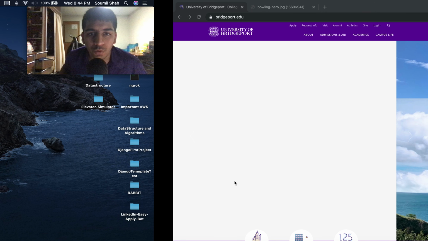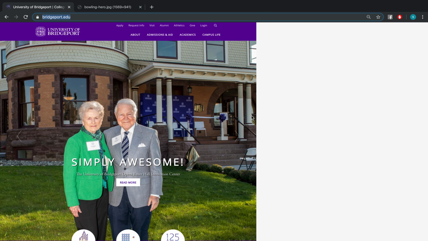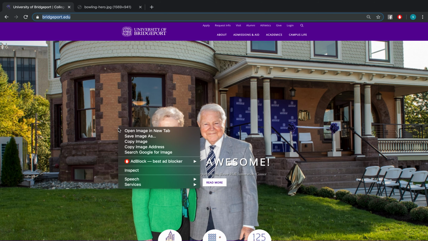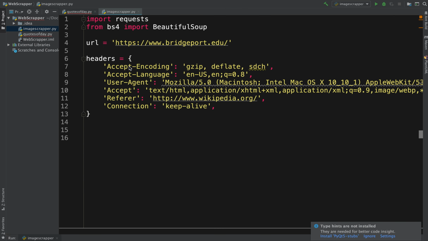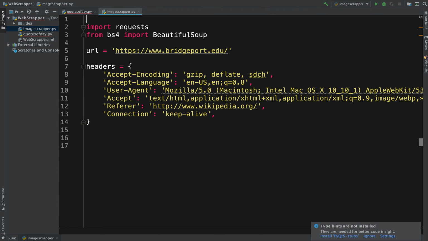For the example or for the test, I'm going to use this website, which is University of Bridgeport. So the very first thing you have to do to build an image hunter bot is copy the URL that you want to hunt on the website, right? So I copied that. Now you have a header, and you need two libraries, that is requests and BeautifulSoup.